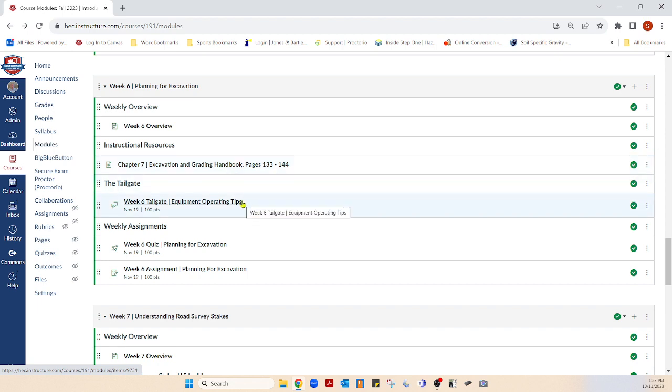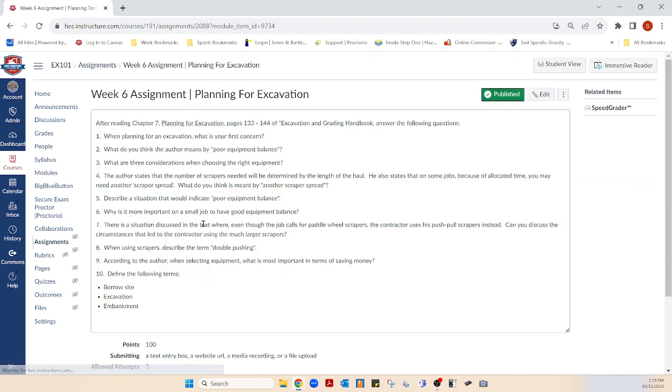Here's a few tips on operating that come out of that book, and then I'll have a quiz. This will probably be short, and then an idea of an assignment for that week. I think I have it in here. Here it is.